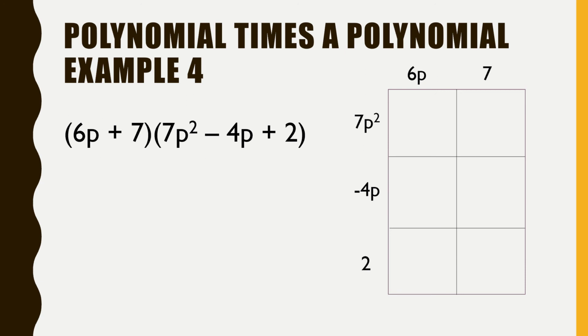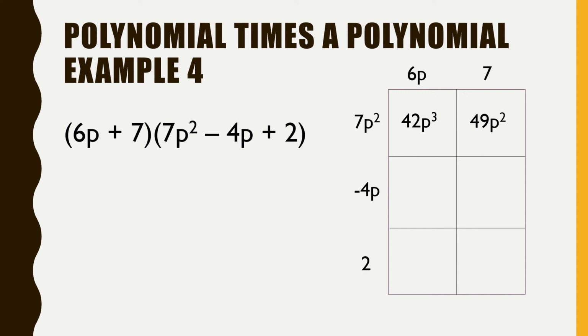Then basically what you're going to do is multiply all the monomials together inside of the box. And the box is really useful because it allows you to be really organized with your thinking, and it makes sure that you don't skip any steps. So let's multiply the 7p squared times these two first. To get this number, I did 7 times 6, which is 42, and p squared times p is p to the 3rd power. Here we have 7 times 7 is 49, and p squared, there's no variable here, so we just leave that as p squared, okay?